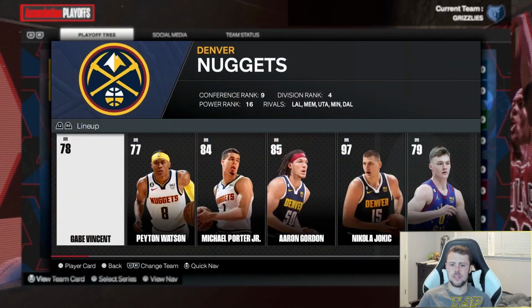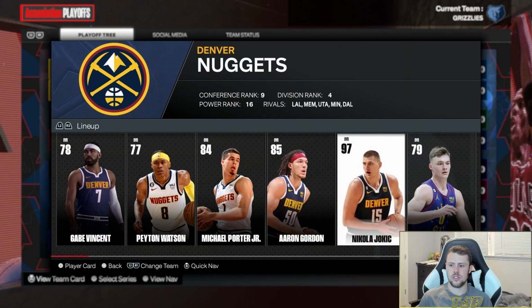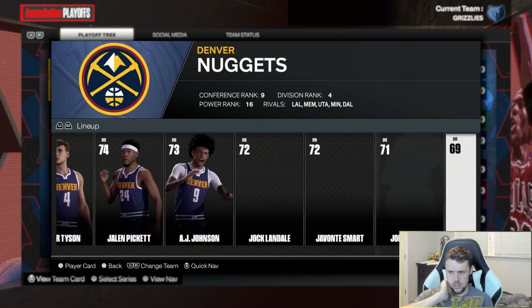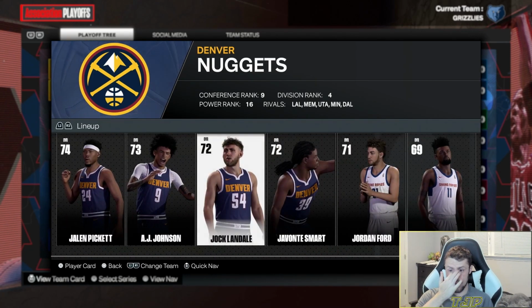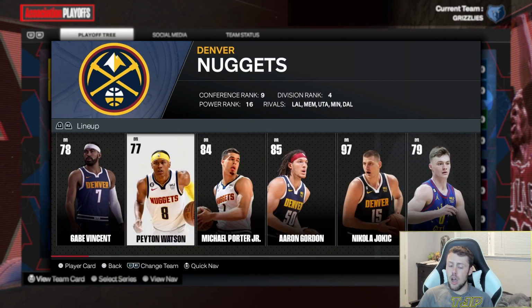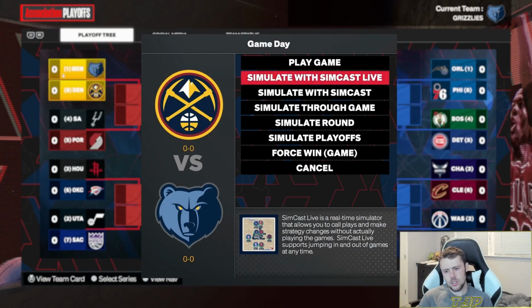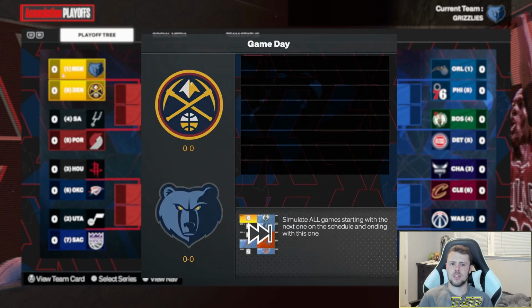But we'll see them play in here. Got to take on the Nuggets. Gabe Vincent, Peyton Watson, Michael Porter Jr., Aaron Gordon, Nikola Jokic, obviously. Jamal Murray is nowhere to be found on this team. Nowhere to be found. So obviously they traded him, but I don't know where. Or maybe he left. I don't think he left, but I don't know. Anyways, we're just going to sim.